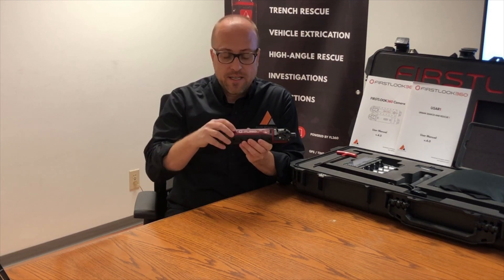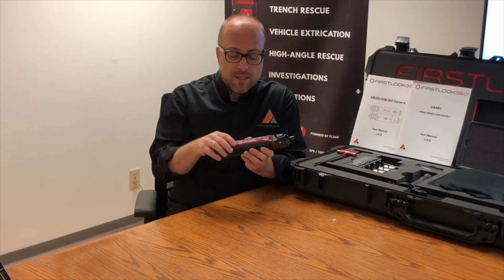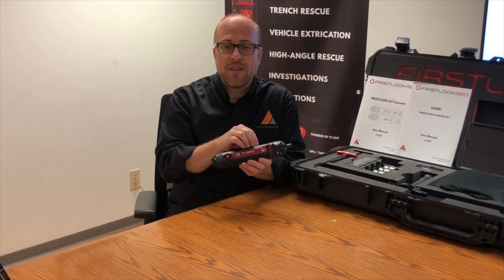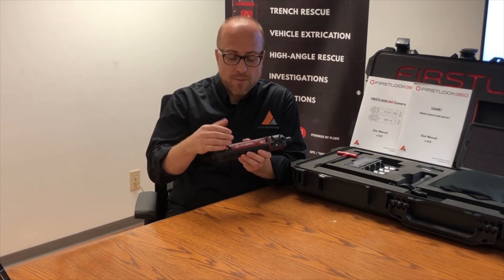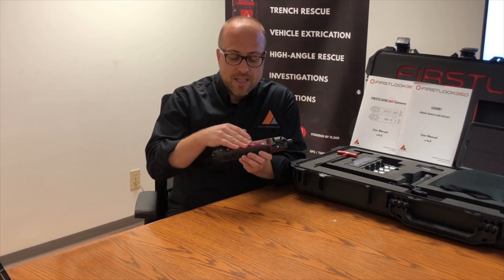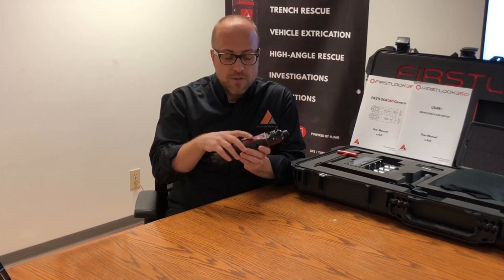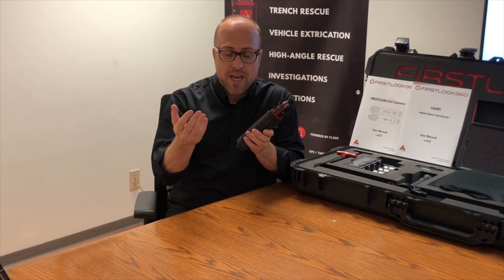In front here, we have a heat sink that includes an LED. The heat sink does get warm and in some cases gets hot — there's a reason for that. It vents the heat within the actual processor inside the camera, much like your phone gets hot on the rear when you're streaming. Essentially, this vents the heat within the camera. There's a serial number on each camera, which is important when pairing your camera to the application — it ensures you're pairing to the right camera if there are multiple cameras in the field.